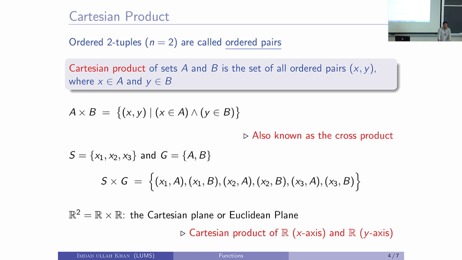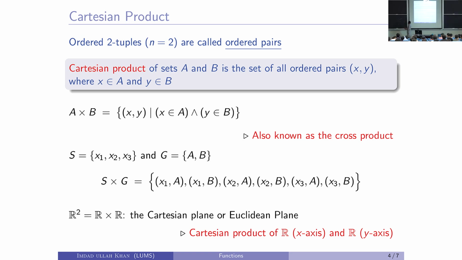Yes, ordered pairs are ordered 2 tuples, but when 2 is fixed, then we say ordered pairs, right? So the set of all ordered 2 tuples that can be made between A and B is going to be this. What if I write x1a here and x2b there and x3b here? It's a set. No matter how you write it, there is no order there, right? You have to take all the ordered pairs and write them. In whatever order, it's a set, no order there.